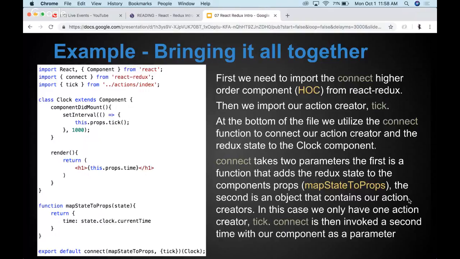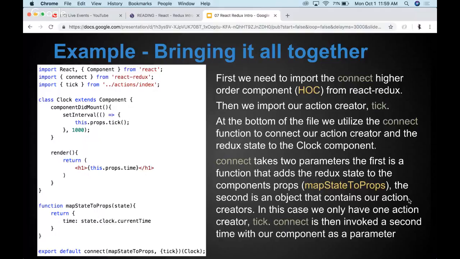This object will ultimately get added directly onto our component's props. So this object that's returned from here will get added to our props. If we want to access the time, it'll be this.props.time. If we change this property name, then it would change up here. This object gets directly added onto our props.